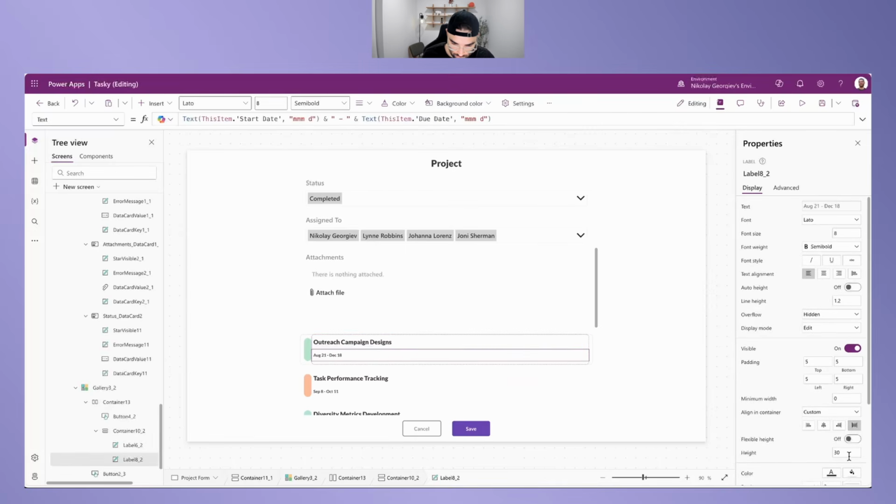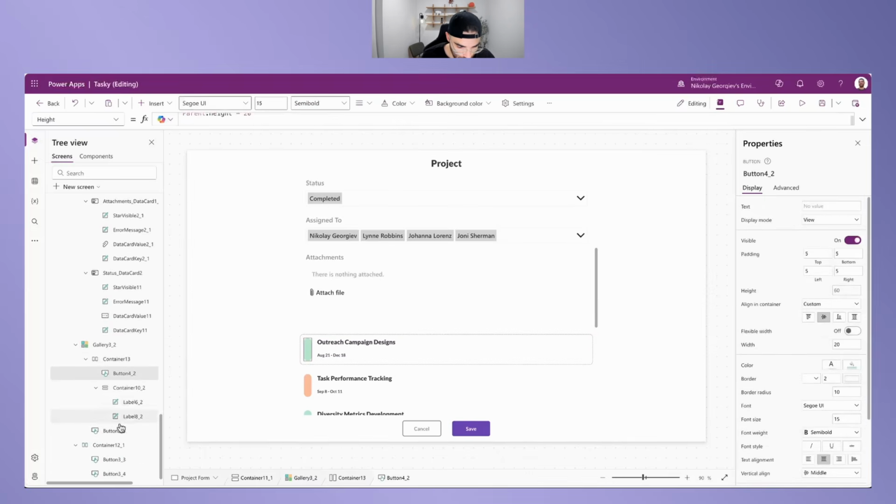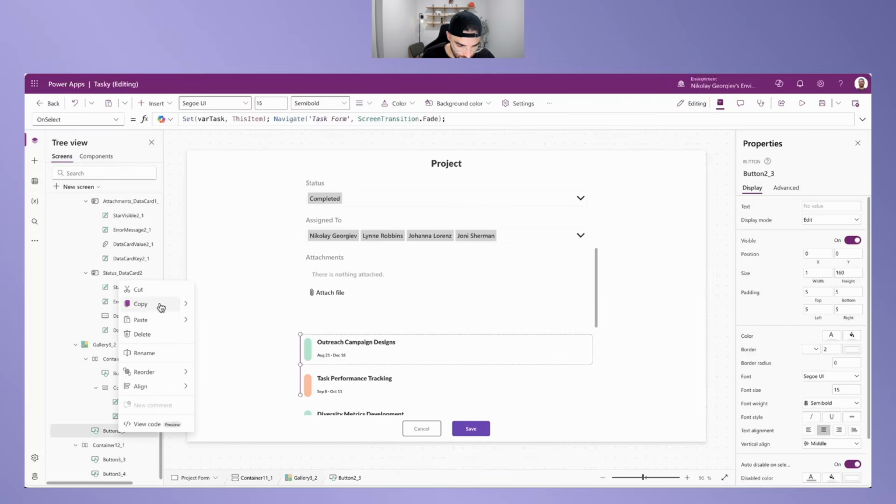Make sure it's all stretched. Let's give a gap of maybe 20, maybe 10. And then move the button that's gonna hover over top all the way to the bottom. So reorder this to bring to the front.